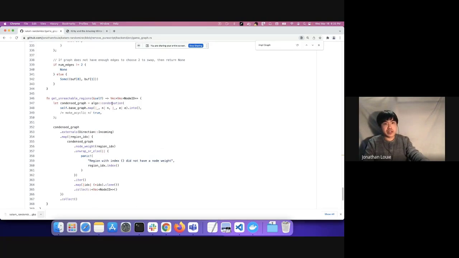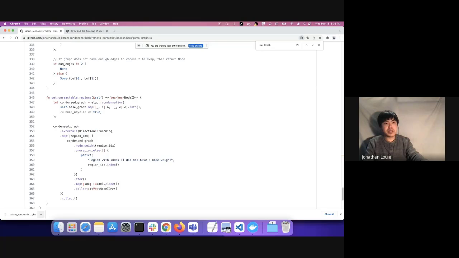There's a condensation algorithm that you can call, which uses Tarjan's algorithm under the hood and gets all the strongly connected components. We check that every strongly connected component has at least one edge going to it. And for the ones that don't, we just return those.